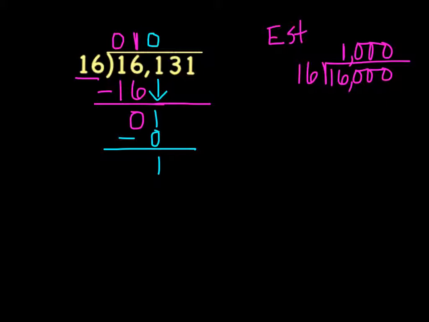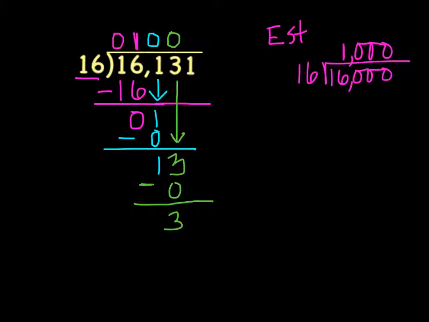Next, I'm going to bring down my next number, 3, and that's going to leave me with 13. I brought something down. I have to ask again. So this is strange. Now I'm going to say, can I take a group of 16 from 13? No, I can't. So I need a 0 right here. 0 times 16 is 0. Subtract that off. Gives me 3.